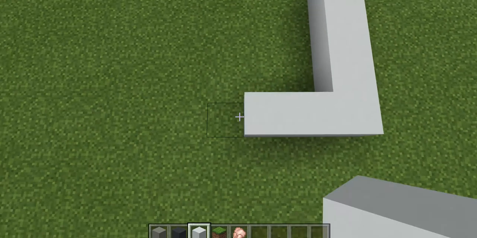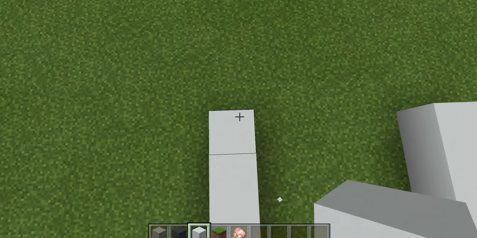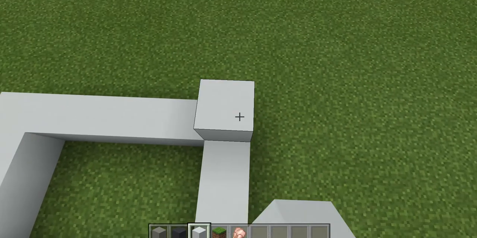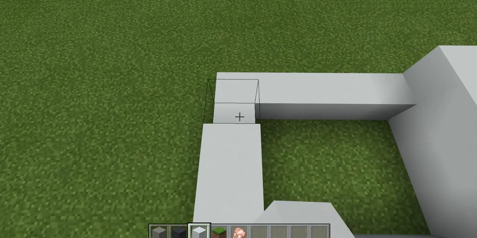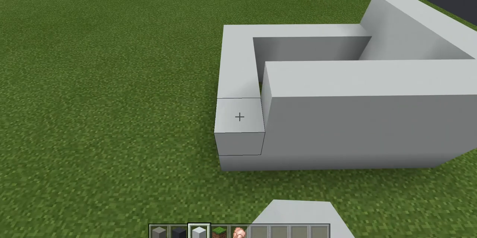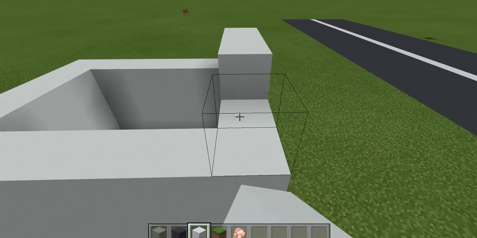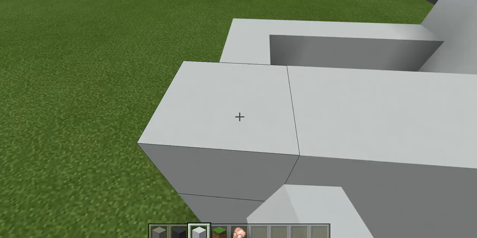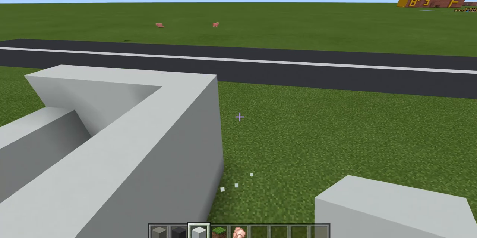Just go for 3, 4, 5 by 5. 1, 2, 3, 4, 5. And just go back round. 3, 4, 5. And back. And then back. Then forwards, then back, then forwards, then back. See when air traffic control is finished.